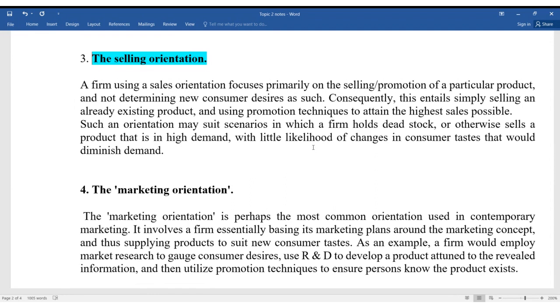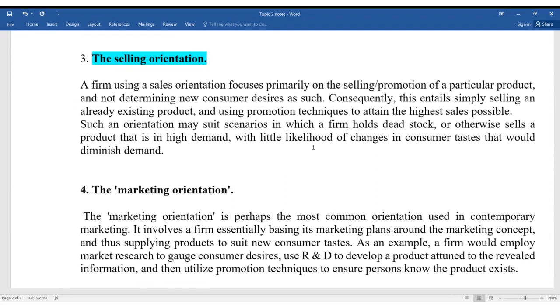Now, what are the challenges of this concept? Again, this is just like the other two. It is a sellers-oriented concept. It only promotes the views of the seller, or the sales are viewed from the perspective of the seller. They also ignore the customer's needs. They're just focused on themselves. Then another thing, it is focused on selling existing products.